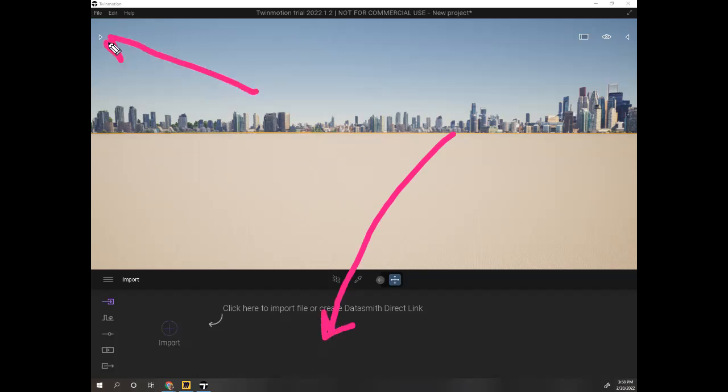We have a menu to the left that's hidden currently and a menu to the right. And that is pretty much where all of the settings are for TwinMotion.